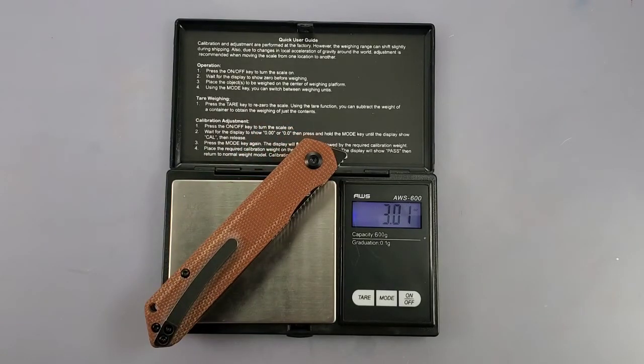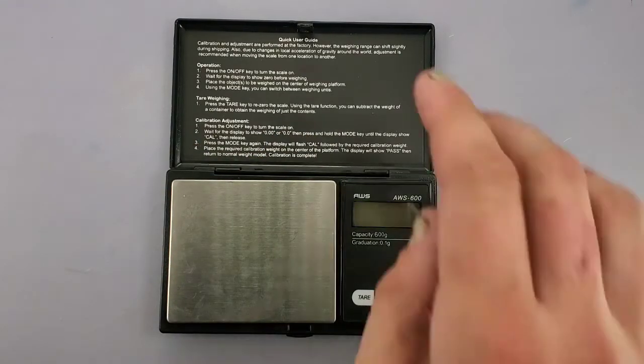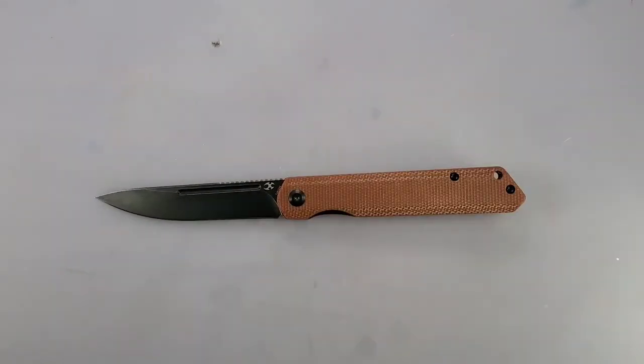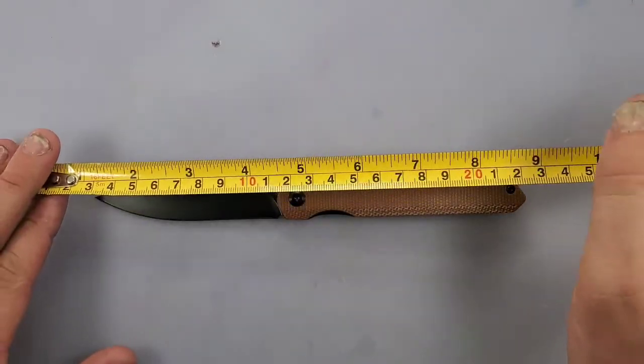All right, so the overall weight is coming in right at 3.01 ounces. Right at that 3 ounce mark. It doesn't actually feel that heavy because it is big, it is long, and it just kind of has that presence about it. So you really don't notice how much this weighs. I mean, the balance, it's like holding a 1 pound shot in your hand. Not shot like drinking, you alcoholics. I'm talking like a 1 pound shot of metal. Or holding a 1 pound stick that is 10 foot long. I mean, one is going to feel way lighter than the other.